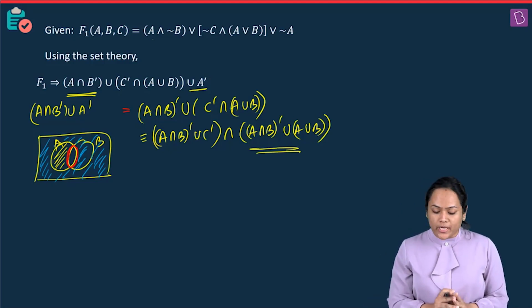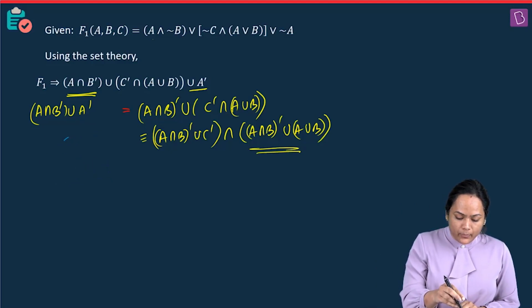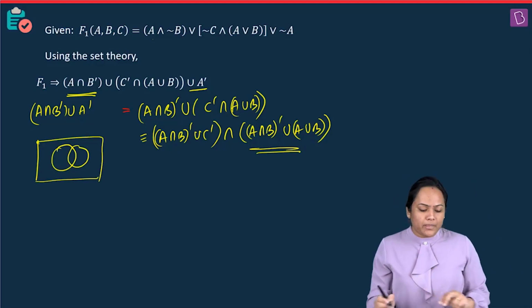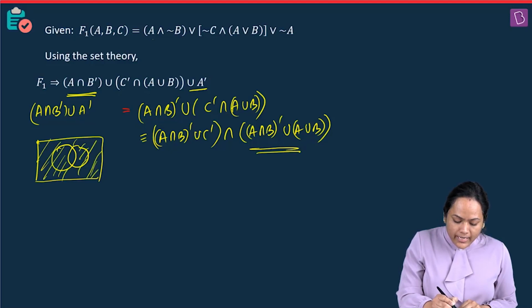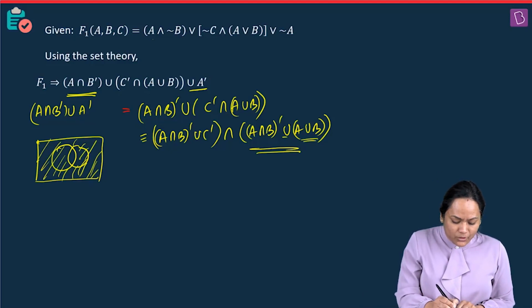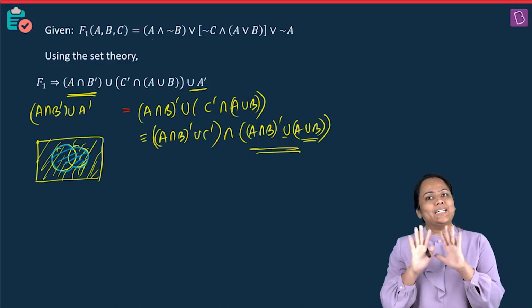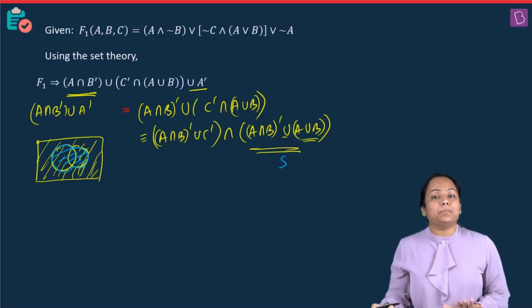Similarly, by Venn diagram, I'll try to go. When I simplify my second term, let's quickly see what we get. In my Venn diagram, I have again my A and B with me. A intersection B whole complement means all the region except A intersection B, right? And now I have to take its union with A union B. And guys, what is A union B? Well, A union B is this entire blue region. So when I combine these two, what am I going to get? The entire sample space, right?